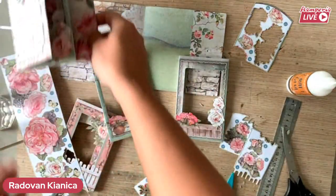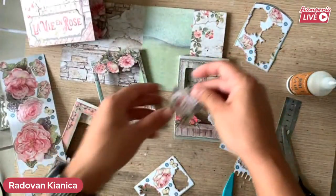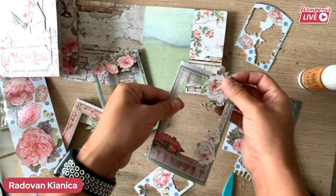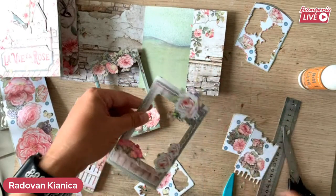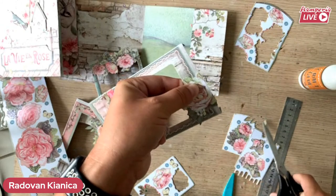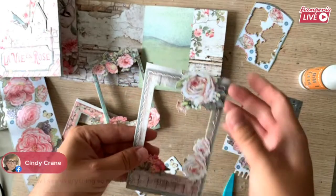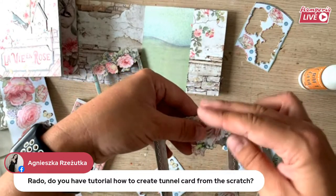Okay, and now I'm going to glue another part, and it will be this flower, to another edge, and I can glue everything here. But you can move the flowers like this, and you can have something in the space like this. And these leaves you can just cut, because when I finish the cut, you can't see this part. So it's not a problem when you cut.